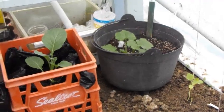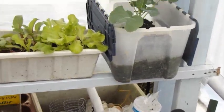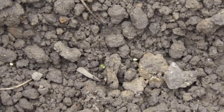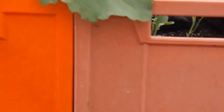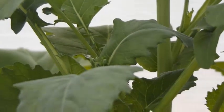The zucchini plant's doing well. Broccoli and cauliflower are doing wonderful. Oh, look! I just now noticed I planted these little seeds 2 days ago. And look at that! We've got lettuce coming up. I planted a row of lettuce there, and then next to it I planted a row of beets. We got lettuce and beets in the long container, and actually broccoli is just starting to form little heads up there.